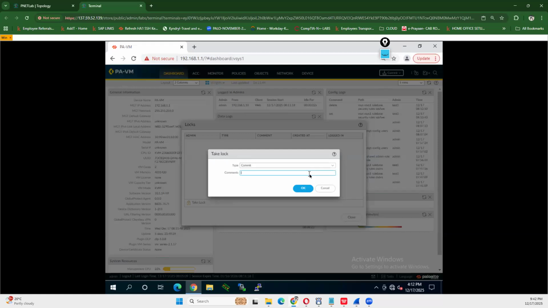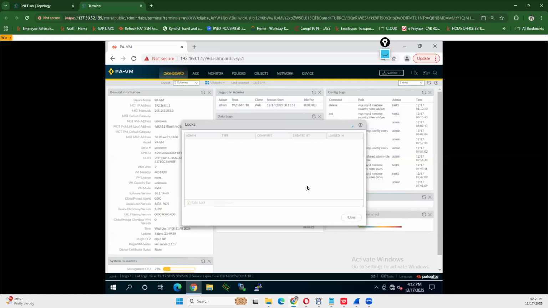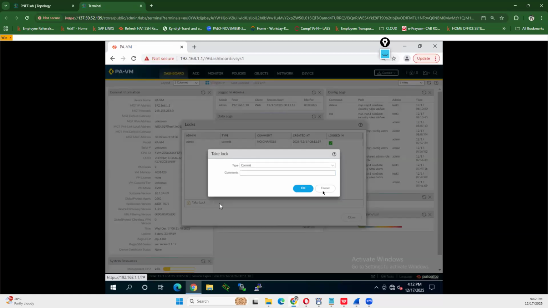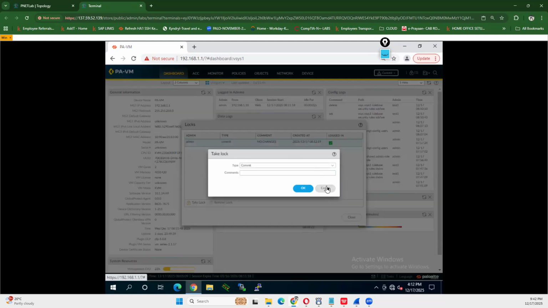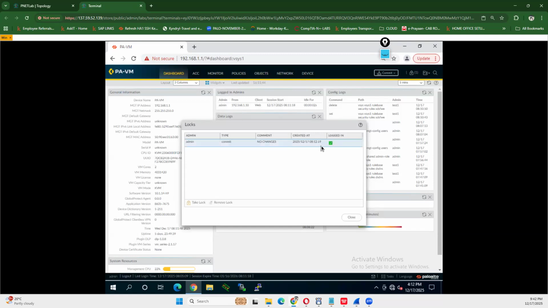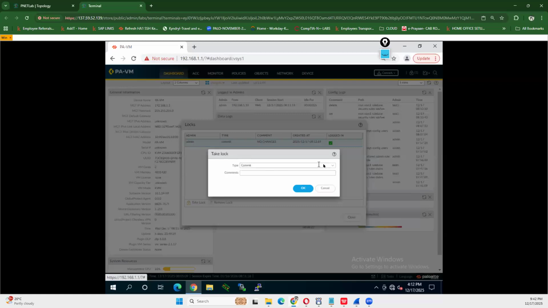If a person tries to do a configuration and he forgets to unlock it after the commit, then we have to contact. See, you have an option to remove a lock here, right? So if I just select this and then remove a lock, that's how it gets unlocked. Otherwise it doesn't. And if there were a timestamp, it should give me an option to choose the timestamp until when the lock should be active. I don't see anything as such, which means I do not have a timeline as to when this gets activated or deactivated.